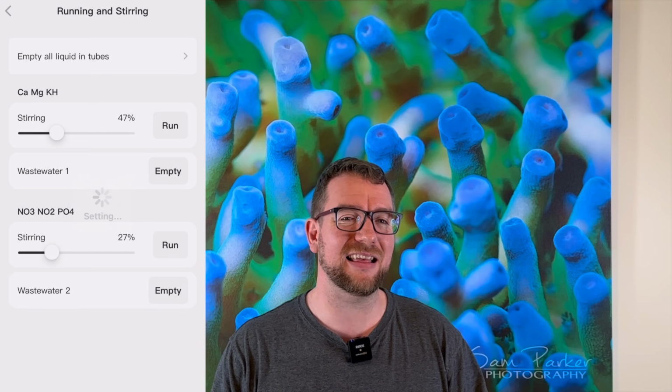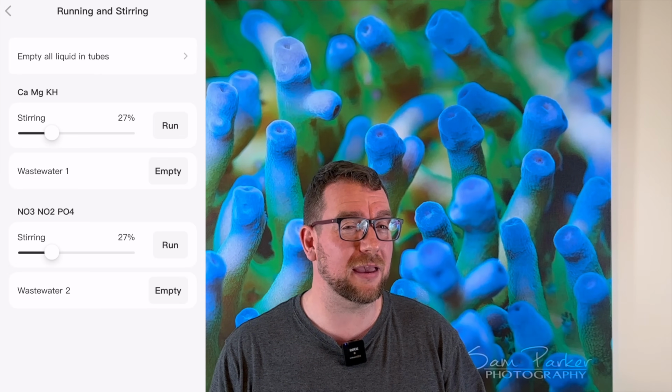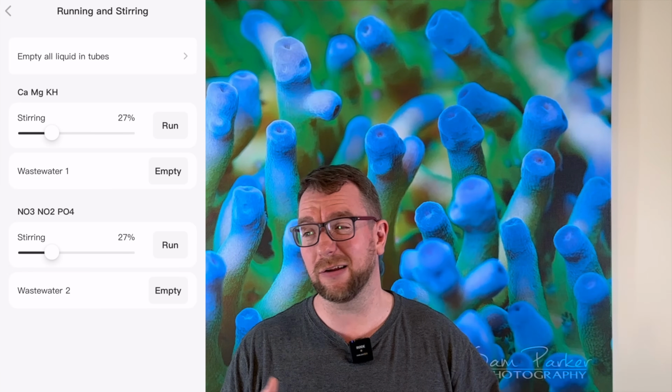And I did have a look in the settings, and there is actually the ability to change the speed of that spinning. Should that become noisy, you can slow it down, or if you want to, I don't know, you want to really get a whirlpool going on in your test, you can speed it up. But the default setting was completely silent. So as far as audible levels go, this machine is very, very quiet and class leading.